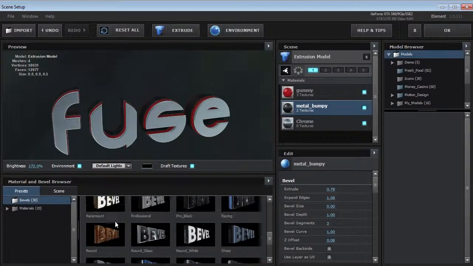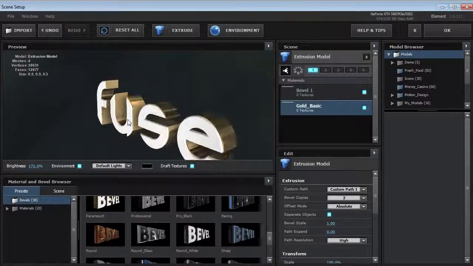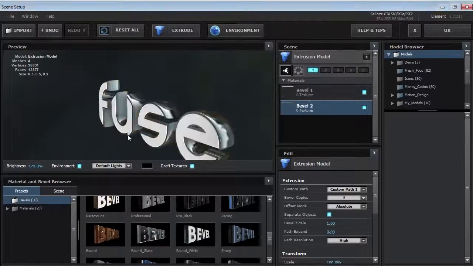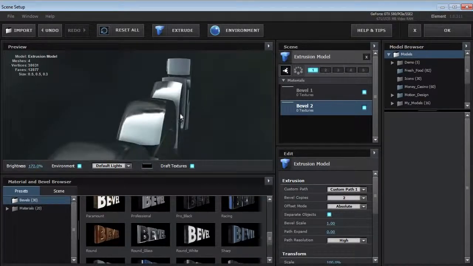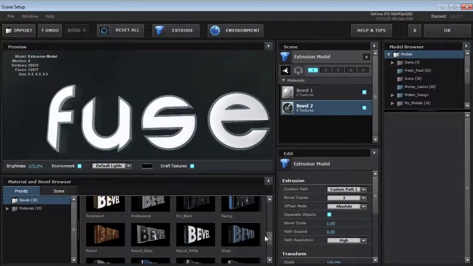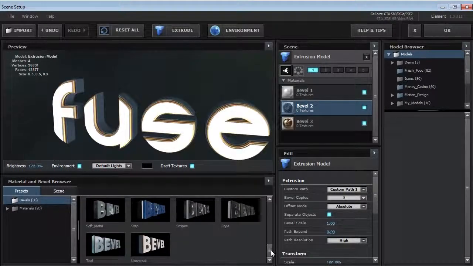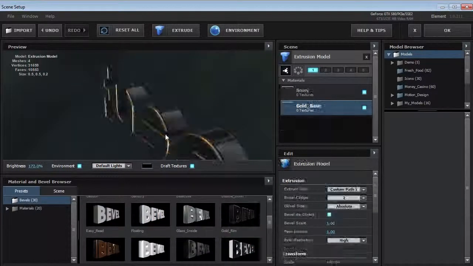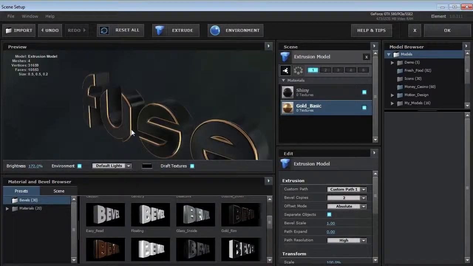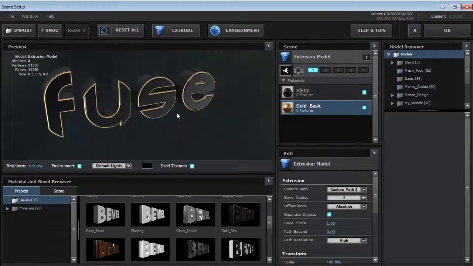There's a lot of great looking ones, some simpler ones, as well as some smoother rounding looking ones. Let's see, we've got the universal. It's got a nice gold look in there. I really like this gold rim one. Seems like a law firm would use this for something, so I don't know.